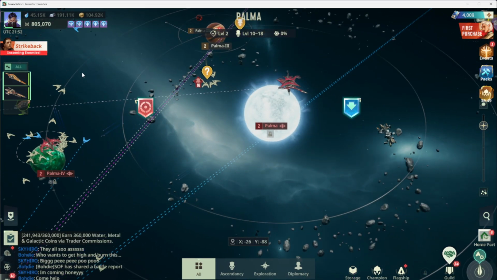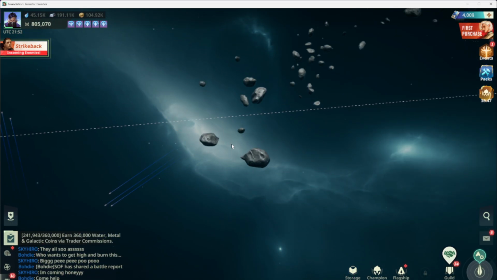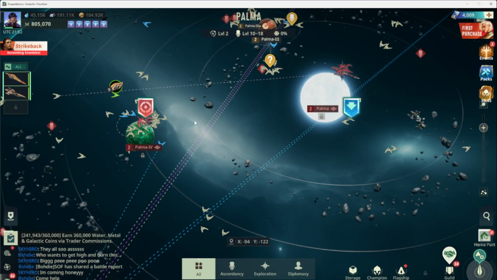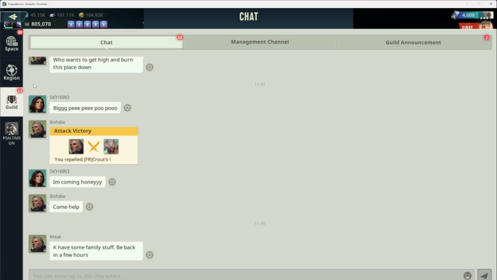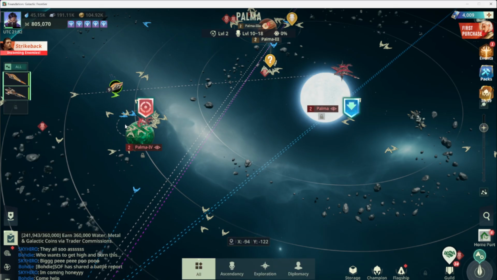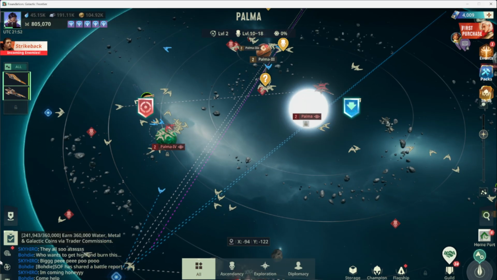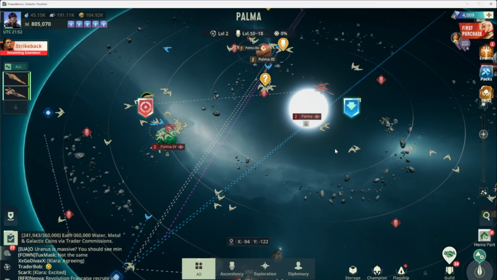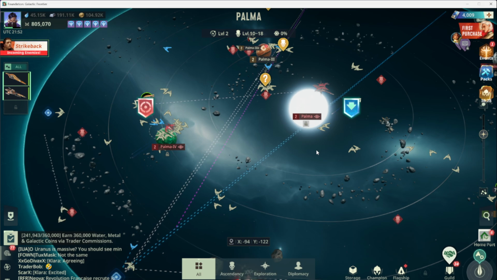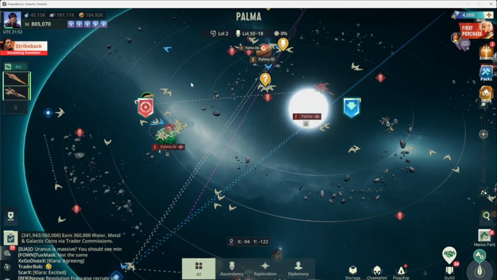You can navigate real well. You can zoom in and out. You can do whatever you need to do. You can go through your various menus. You can go to your guild stuff. You can go to your inventory. You can go all different kinds of places on your PC. And then you can seamlessly pick back up on your iPhone, on your Android device, on your iPad, or whatever else you want to play it on.